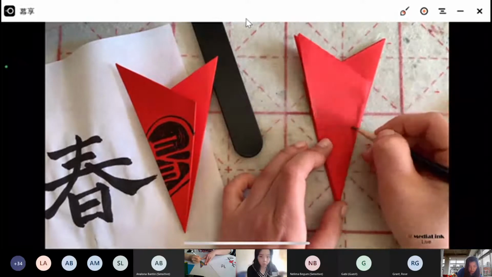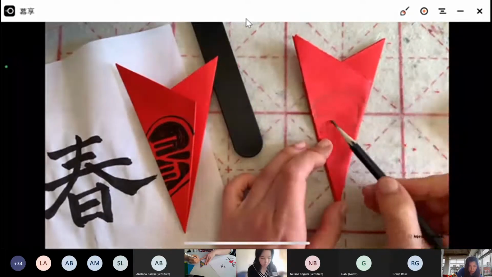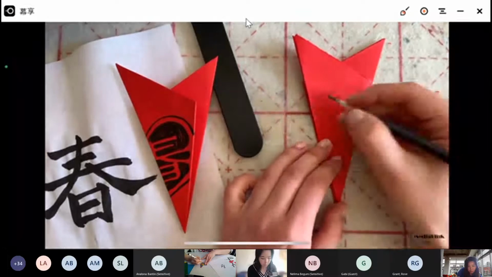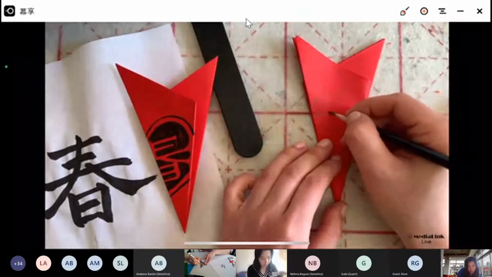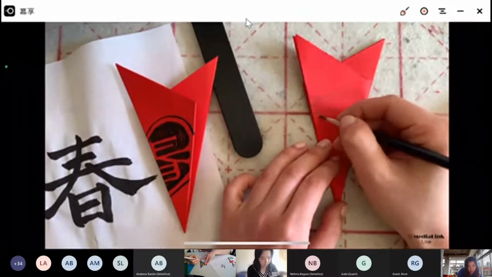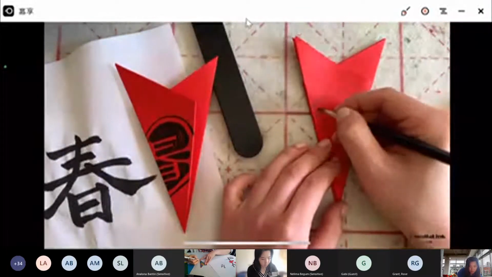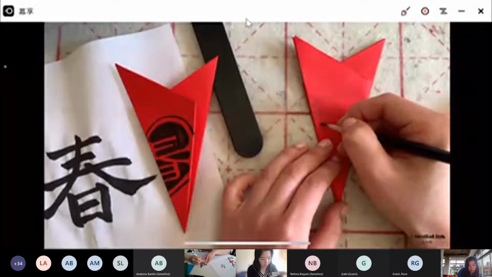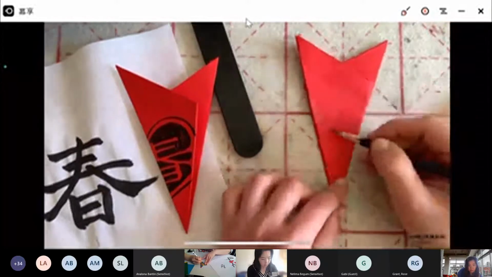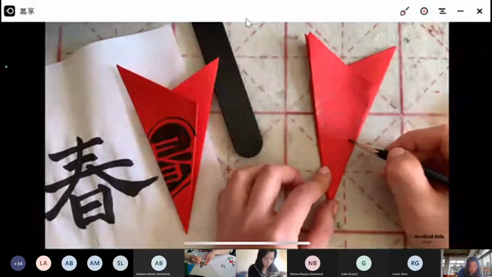So 3 strokes, 1, 2, 3 here, and one stroke here in the middle to link it, and then just the 人 shape.